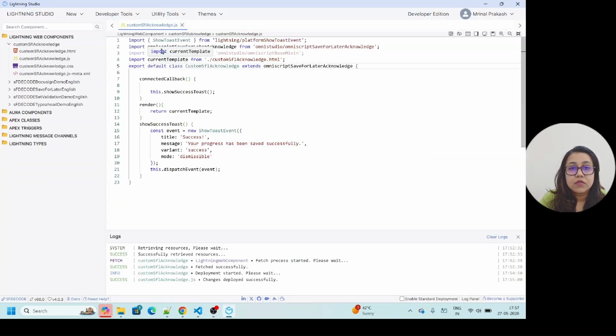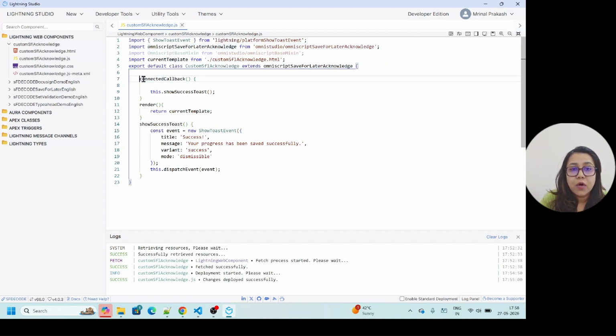Okay. So here I'm importing two important things. The first is OmniScript save for later from this namespace package, the element name, the LWC name. And the second thing is the current template from the current HTML of this LWC. Now in the class, I am extending this class with the element which I've imported from the OmniScript save for later acknowledge.